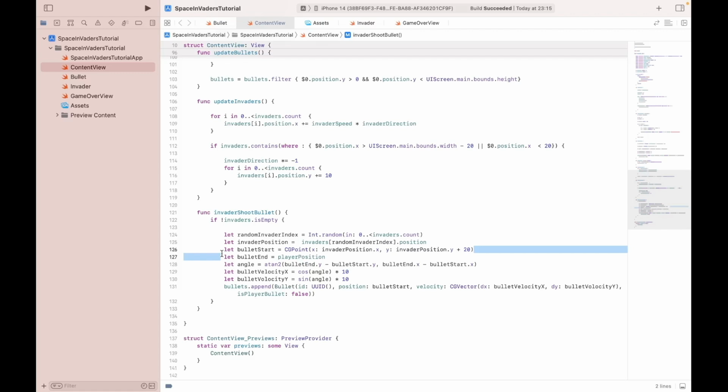Because the bullet's starting position is just below the invaders, we need to add 20 pixels between the invaders' position, top position, which is the Y coordinate, and then on line 128, it calculates the angle in radians between the bullet starting position just below the invader and the player's position.